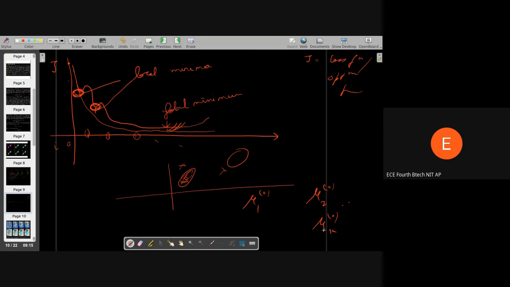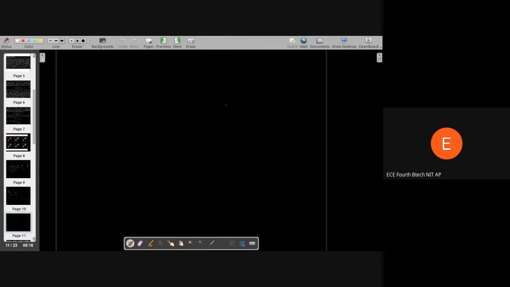If you choose them randomly, it could happen that you get to a situation like this. So to take care of this particular problem, to not get stuck in local minima, a slightly refined but very effective solution was proposed, and it's called the LBG algorithm. So let's go to the LBG algorithm and see what it does.